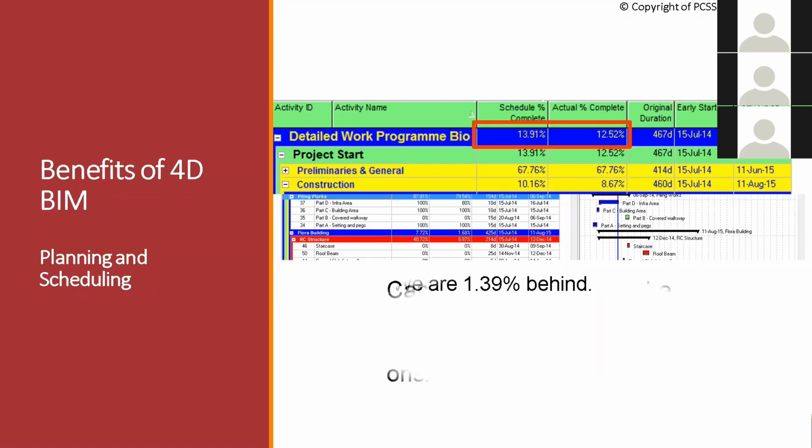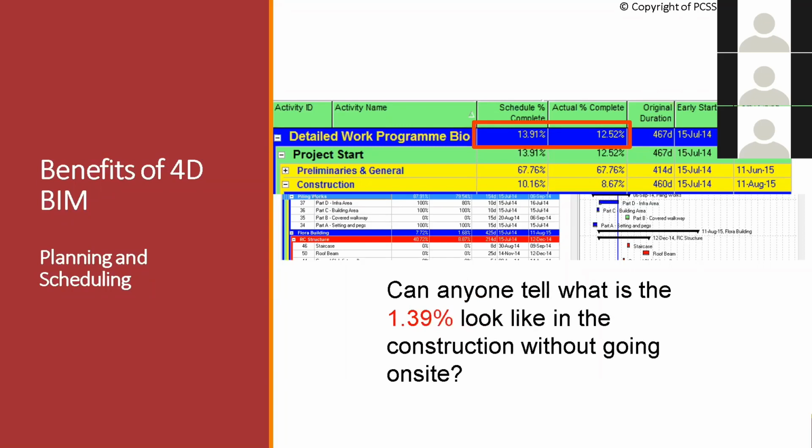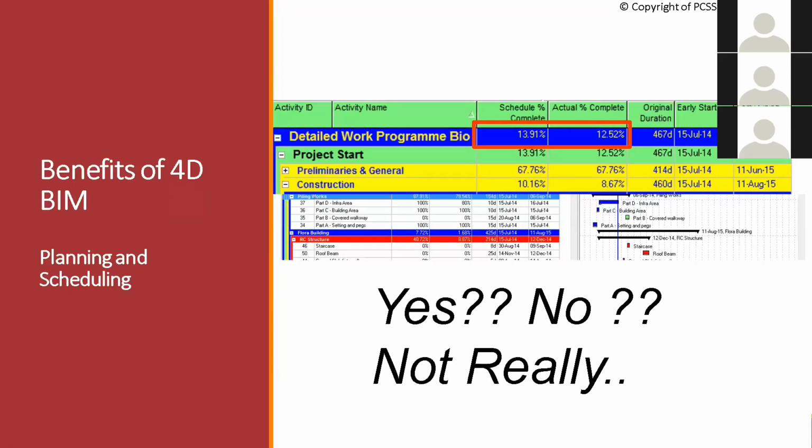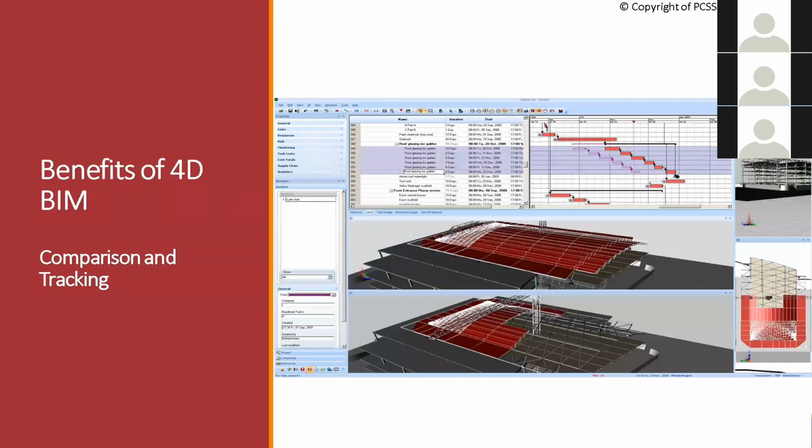So can you tell what 1.39% looks like on site without going to site? Yes? No? Not really? Okay, so how about this? Let's say this 1.39% is the roof that has not been installed. As you can see here, you have your baseline, and then you have your actual.